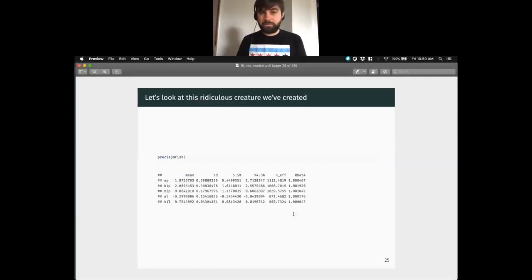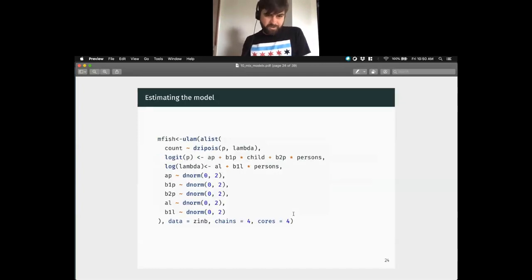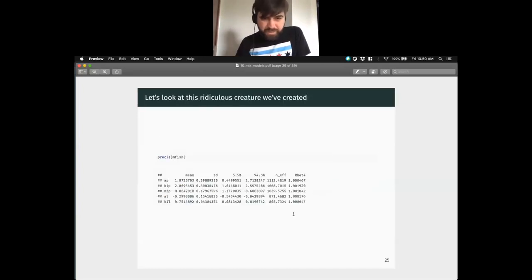Here's the model. Okay. So the beta_1 is attached to kids. So groups with kids are less likely to go fishing, right? Because that's higher than 0. Groups with lots of people are actually more likely to go fishing. Remember, we're estimating the probability that it's 0 now. And then, anyway, this gets really hard to interpret.